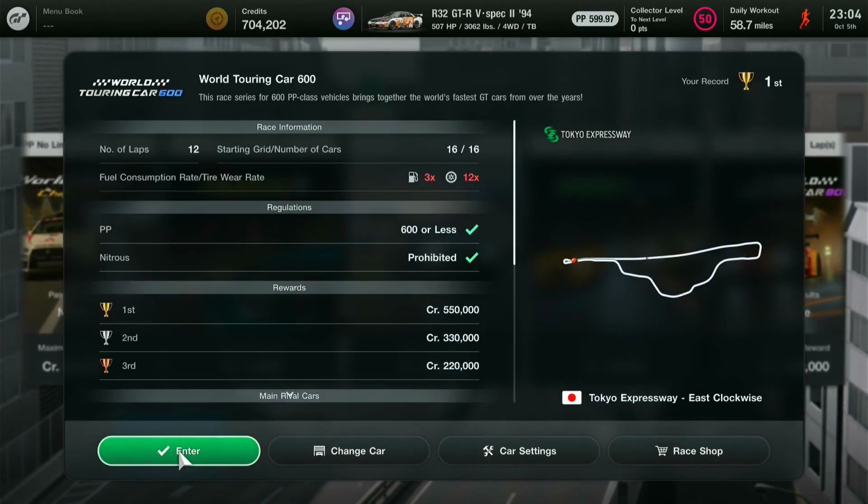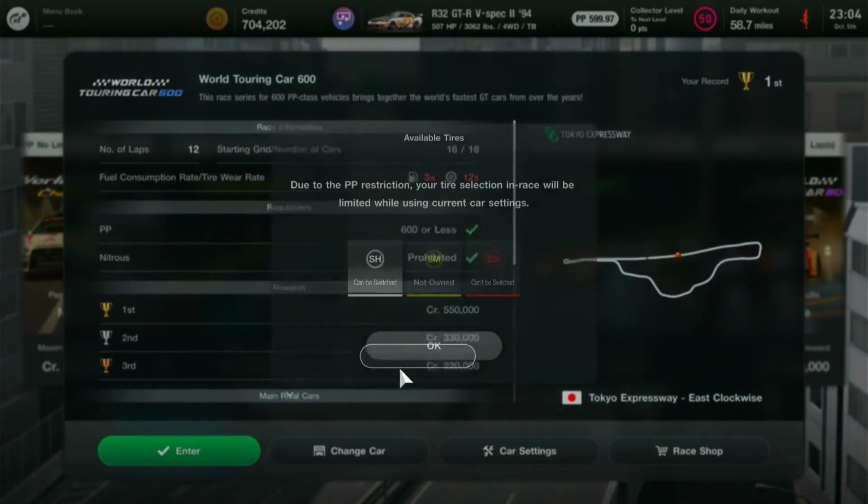And I just use the R32 mainly until I find a faster car. But I think this is still the most beginner-friendly car for this event. And let's just get straight into it. I want to show you my setup after I go through the event itself.